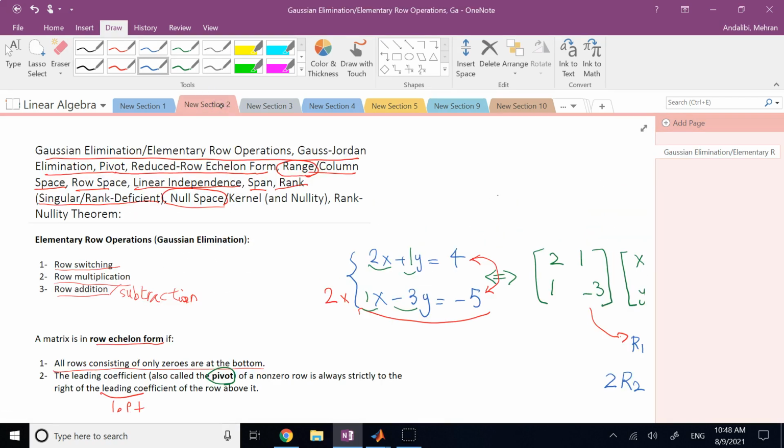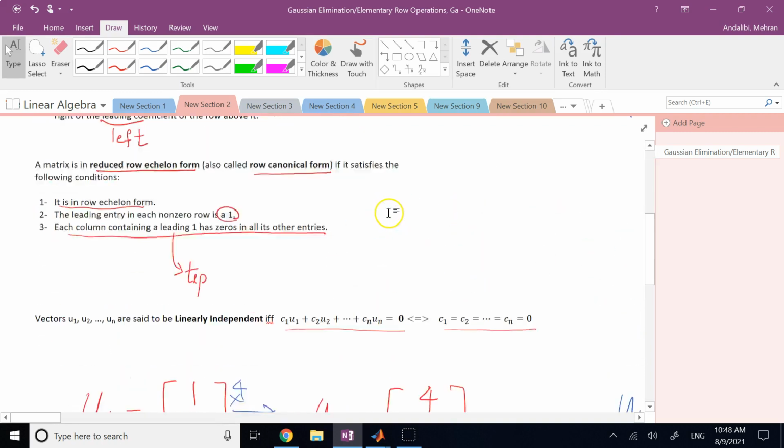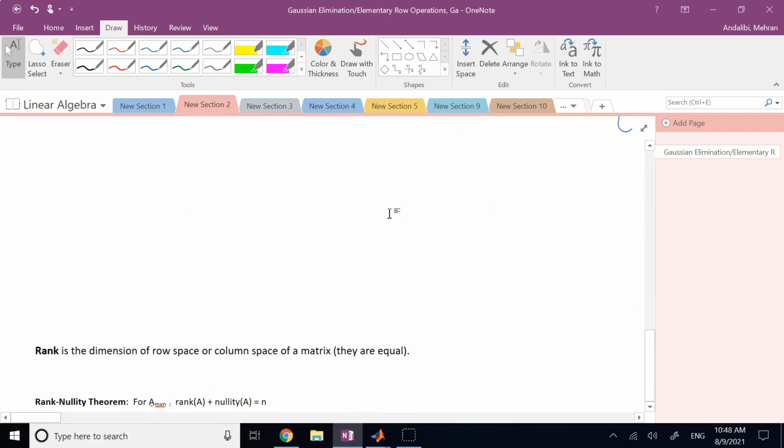So as I said, now I have something called range, which is the same as the column space, and then I have something called the null space. So range or range space, you might call it. Range space and null space. What are they? By the way, the null space also can be called the kernel of the matrix. What is nullity, and then what is the Rank-Nullity Theorem? So these are the last part of our lecture. So let's go ahead and talk about it.